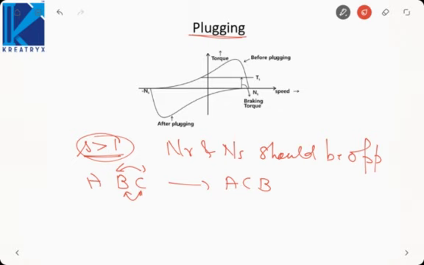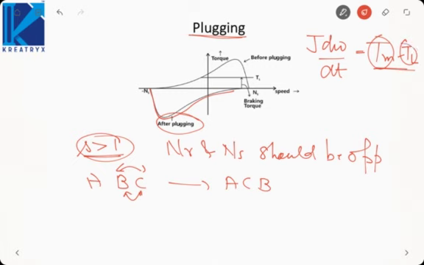To rotate in the anti-clockwise direction, the torque will be reversed. That is why during plugging, the torque has been shown as negative. Why negative? Because the torque is reversed in direction, so the torque will become negative. The total torque, as I told you in the operating equation for a motor, is Tm minus TL. This is my Tm. This is my TL.